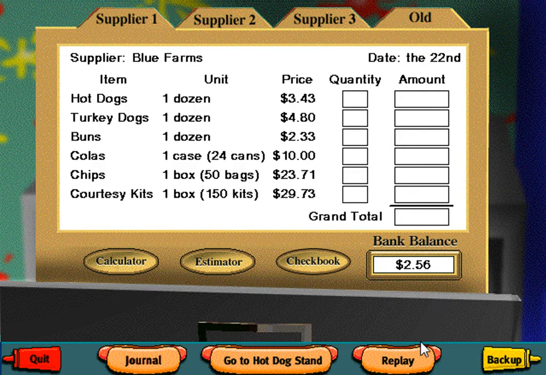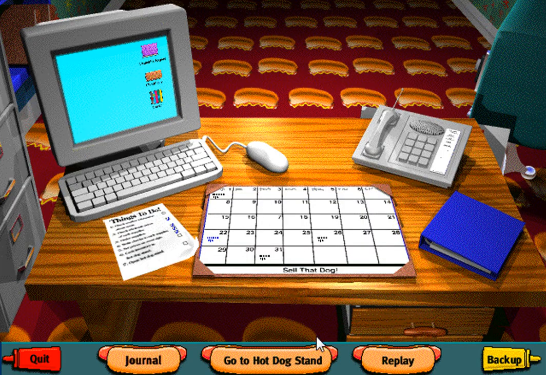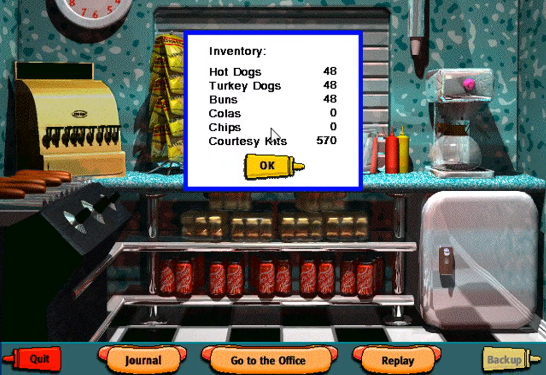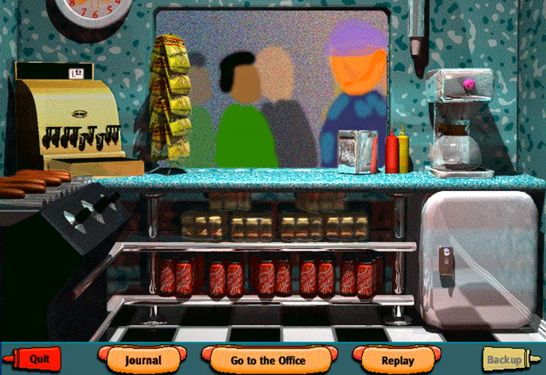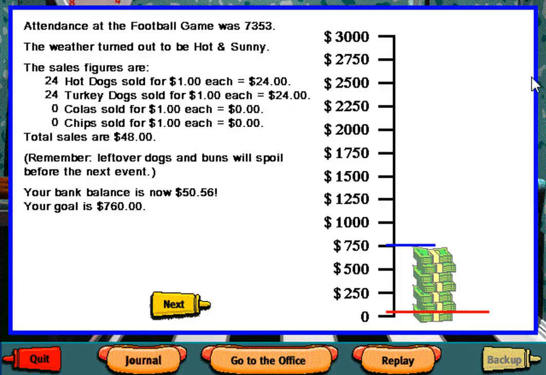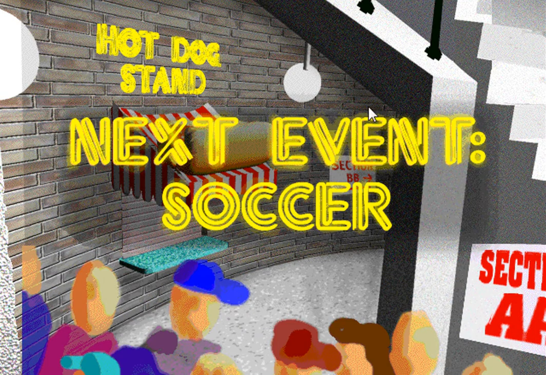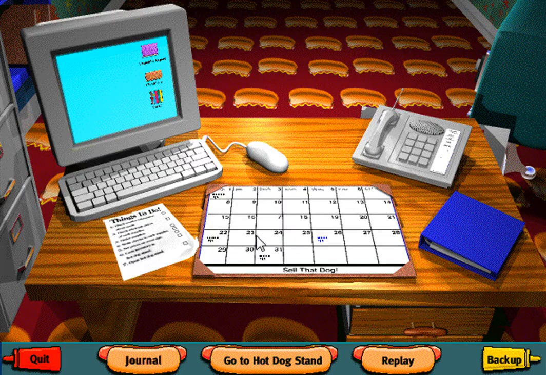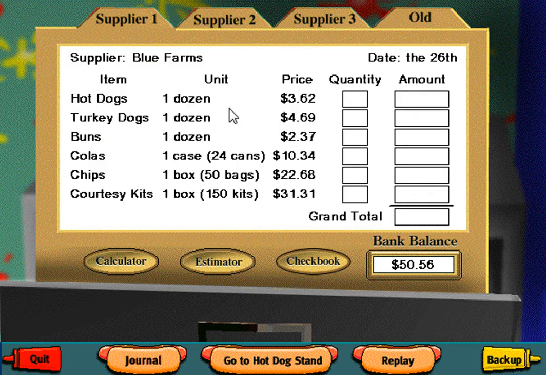Okay, now we got hot dogs. Set prices this time instead of free. $1 for everything. Why not? Okay, go ahead. Alright, let's skip that. $50. Yay, we got soccer. Oh, please don't freeze. Thank you. I thought the game was going to freeze again, or crash.